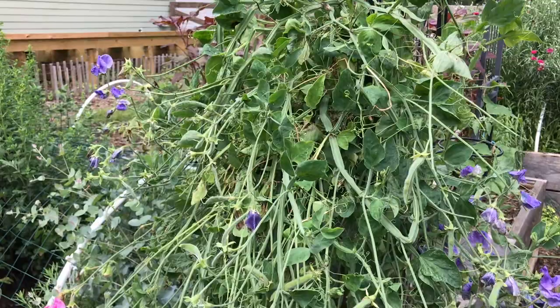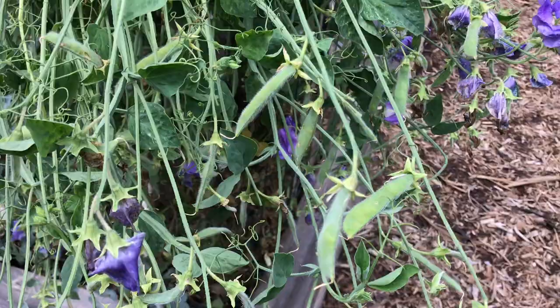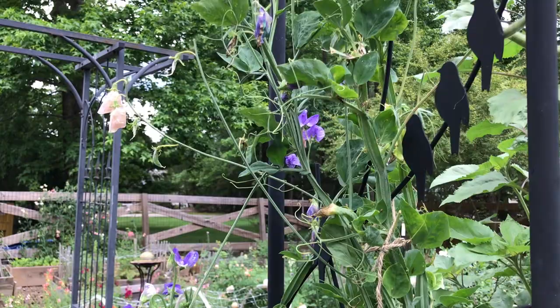It's the time of year for me to take out the sweet peas. I really enjoyed them, especially the scent and how they framed the garden as they climbed the trellises down the center aisle of the beds. But they do not like hot weather, and it is time for them to come out and for the tomatoes and cucumbers to take over these trellises.